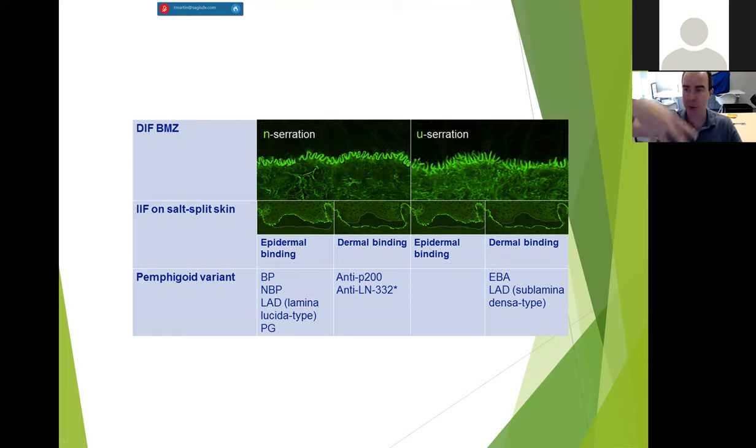And basically it means that the points are down, okay? Like an N, they're down. That is bullous pemphigoid. If it's a U serration pattern, meaning the points are up, here's the U, here's the U, here's the U, that is EBA. And they're saying this is a better test and more specific than salt splitting, okay? It works better. So that may end up on the boards eventually, sooner rather than later. So N serration in your linear band is bullous pemphigoid. U serration in your linear band is EBA.